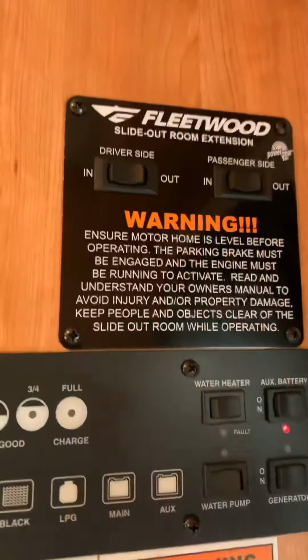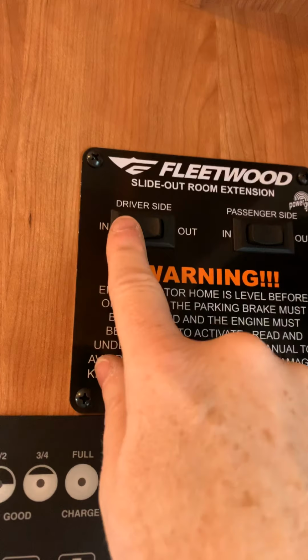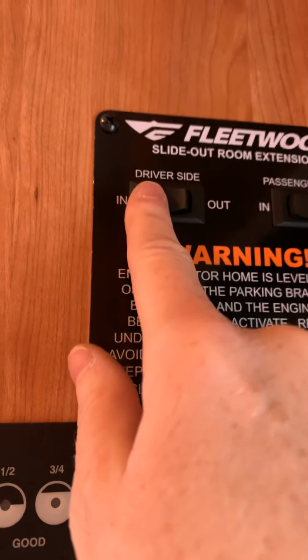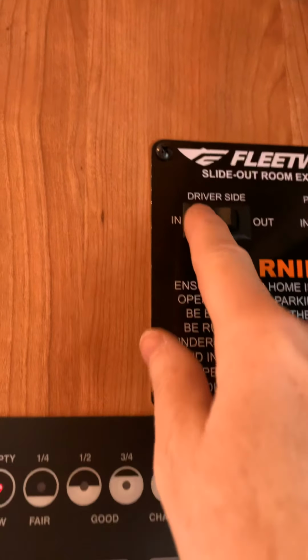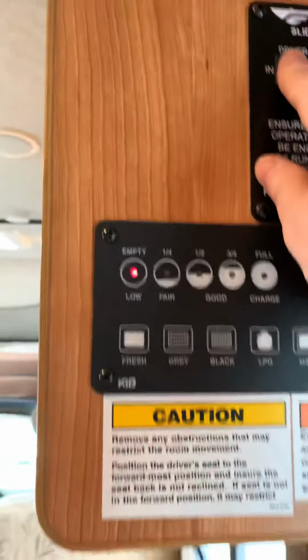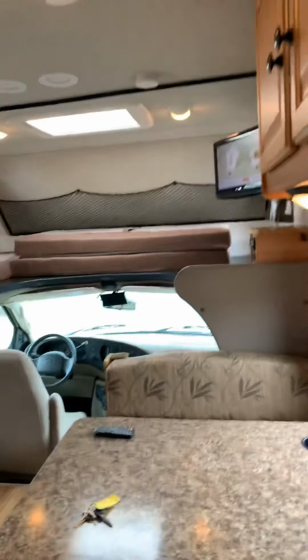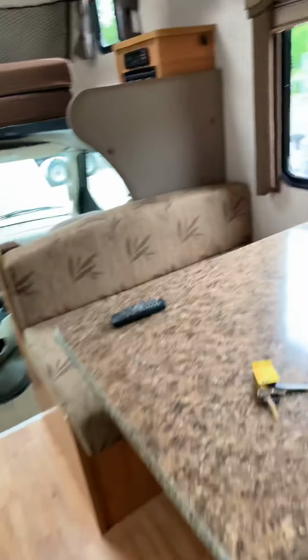Slide controls are located here as well. So you're going to press the in or out button to retract the slide in or extend it out. When we hit the button, you're going to see the slide start to operate. And on this coach, we need to have the parking brake on, so we'll set that first and then show you slide operations. Each one has a little bit different configuration. So let me show you some of the features coming through here.